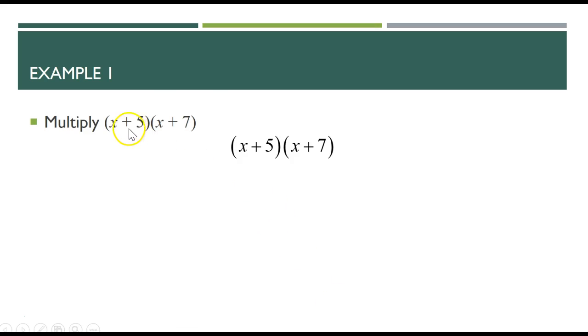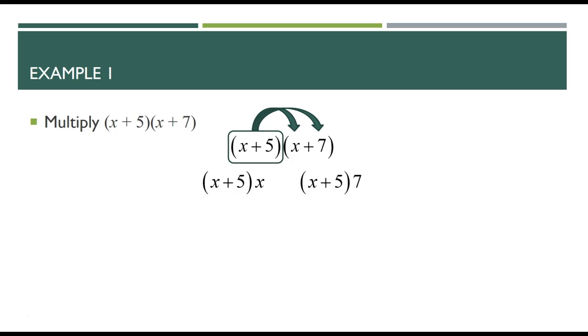So let's start first by multiplying two binomials, x plus 5 times x plus 7. And we are going to start by using the distributive property. What's going to be different is that I'm going to be distributing that quantity inside parentheses. I'm going to distribute it to the x. So we would have x plus 5 times x. I'm also going to distribute it to the 7. We're going to have x plus 5 times 7. And in between these two terms, we are going to be adding.